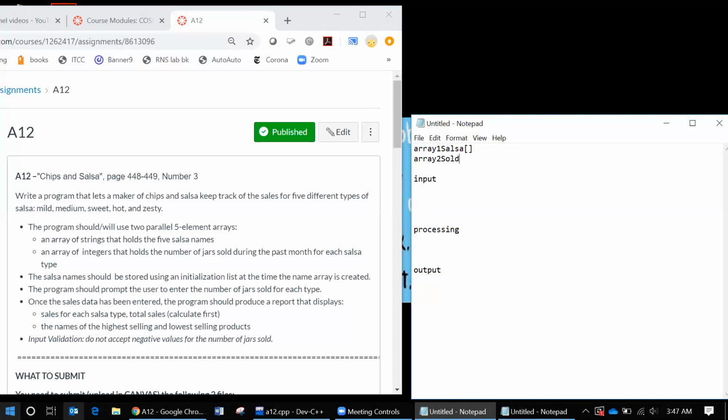I'm going to put the square brackets to show that they are arrays. Then the first one you're going to initialize as the names of the salsas: mild, medium, sweet, hot, and zesty.